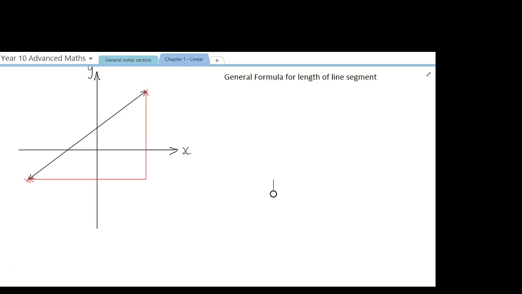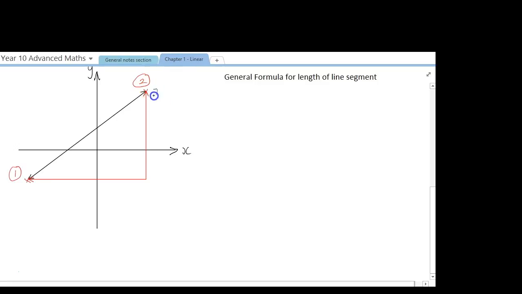The first thing we want to do is call them point 1 and point 2. So let's call this point 1, and we'll call this point 2 here. One of the first questions I always get asked is, how do you know which one to make point 1 and which one to make point 2? It actually doesn't matter which one it is. When you calculate it out, in the end it all works out the same, so it doesn't matter which one's which.